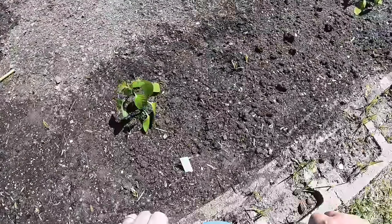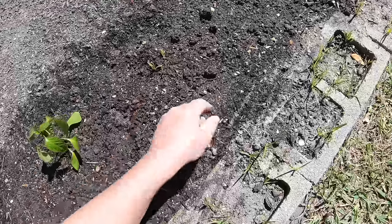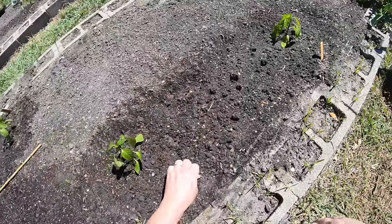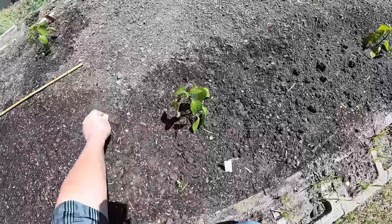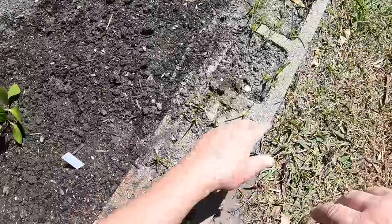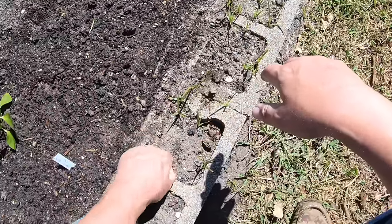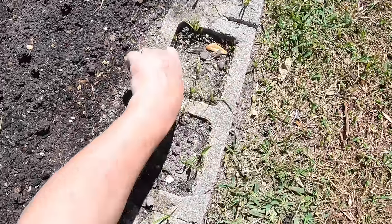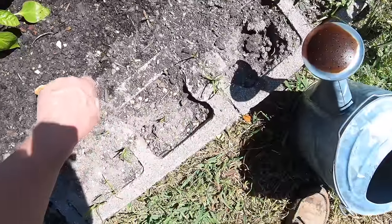If there was a fourth basic element in vegetable gardening, it would be weeding. You can see here I've got some weeds coming up — this is called nutsedge and I hate it. You want to try to get all the weeds out as soon as you see them. You're not going to get them all and that's okay, but if you try to get them all, you'll be ahead of the weeds. The problem with weeds is they grow like crazy. I flamed this garden down just a few days ago and these have already popped right back up. These nutsedge will send runners down in the soil. Weeds compete with your plants, especially if they get too thick — they reproduce like crazy and outpace your plants. Weeding is always the biggest chore.